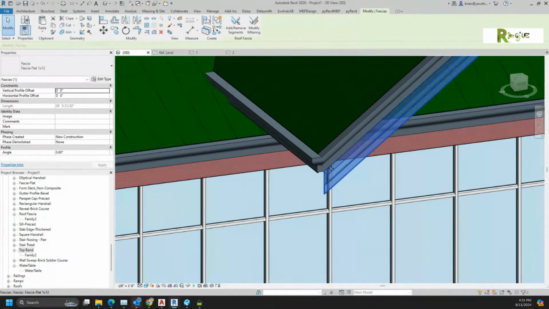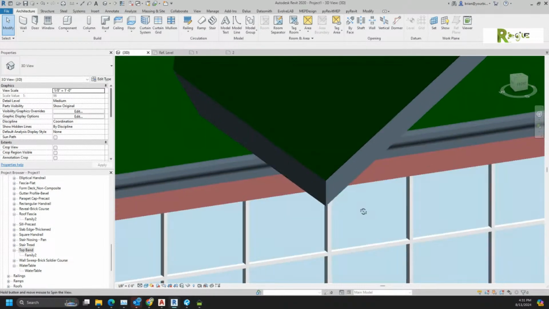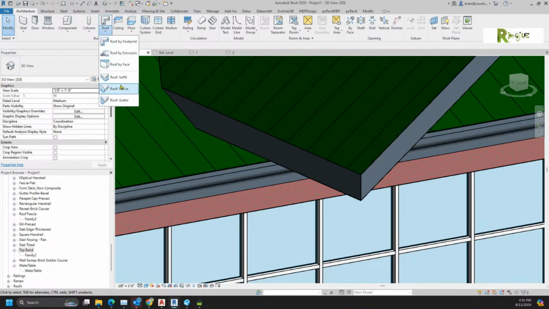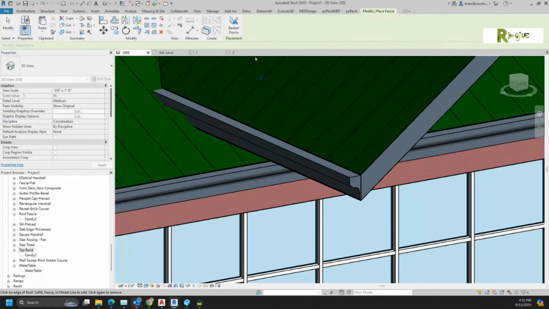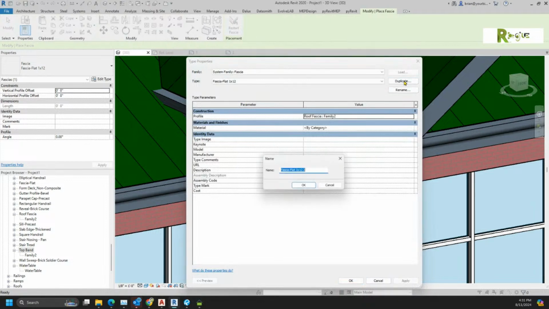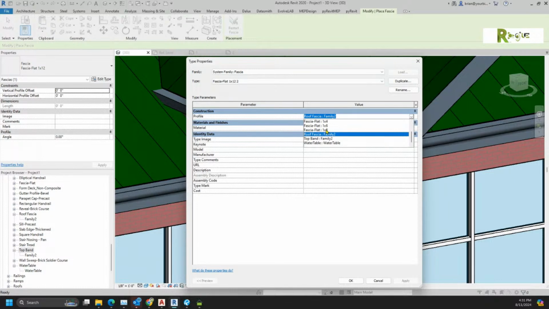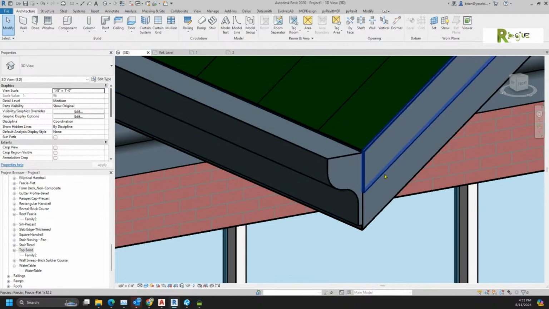What you actually have, oh man, I got too many of them, is, and if you read enough drawings, and even when I used to draw the drawings and draw the details, I didn't even know the difference. But what you have is you make one roof fascia, and then you come back and you add another type of fascia, okay? So this would mean I would need to do a duplicate, and this guy would actually end up being named something like rake fascia. And in order to get that thing to work, what you're going to end up doing is putting those two together.